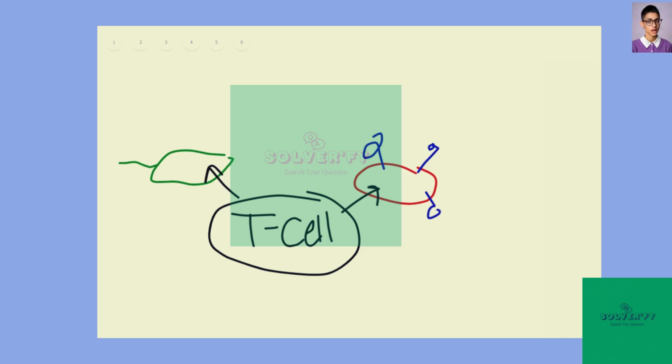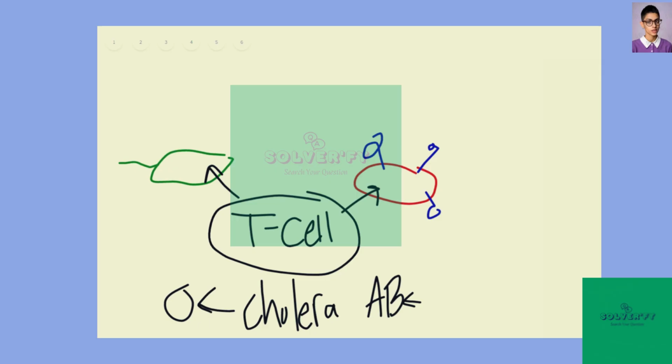Okay, and it further asks us, well, first it also tells us that certain blood types, right, are more susceptible to various infections. So we're told that our O blood type is susceptible to cholera, okay, and that our AB blood type has shown increased susceptibility to E. coli. And then it asks us, well, what is a possible reason for this, right? So we're just sort of brainstorming why this might be.